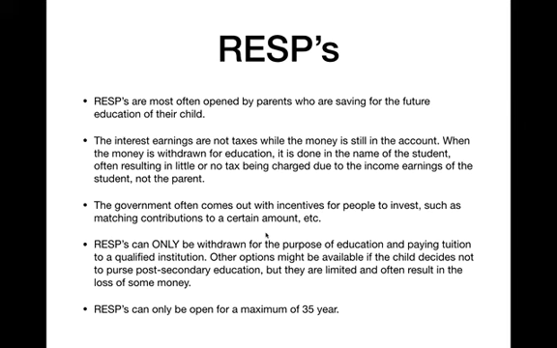The tricky thing with RESPs, like I mentioned before, is the fact that they can only be withdrawn for the sole purpose of education and paying tuition to qualified institutions. So if your parents have created an RESP and then you don't go to any sort of post-secondary institution, you're really limited with what you can do with that money. All right, so this is a drawback for some people.